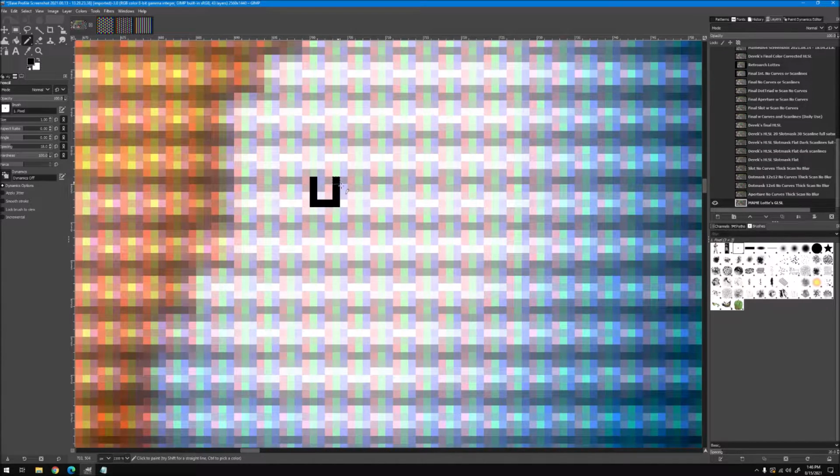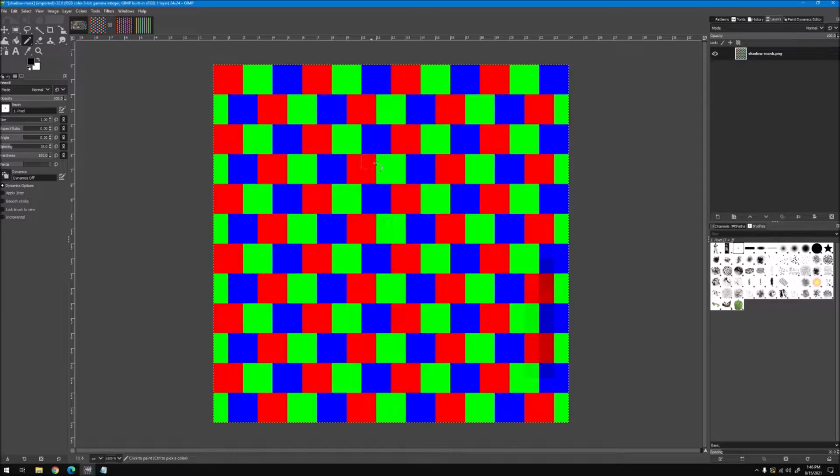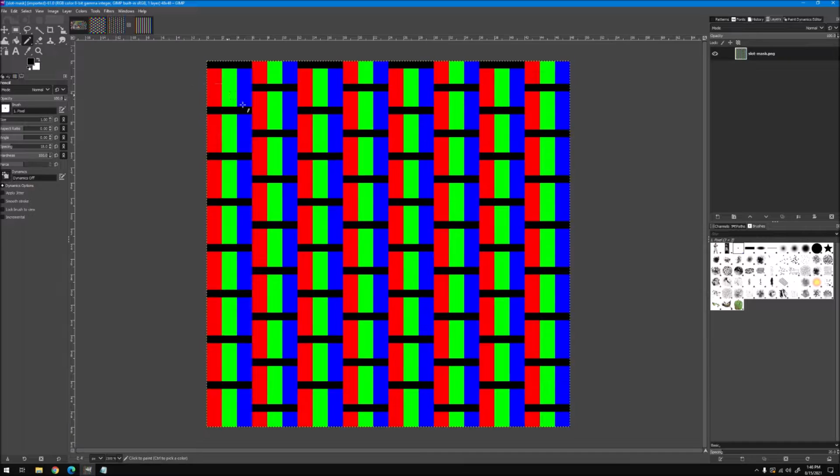And below this red is another red. So it's not staggered, okay? It's right on top of each other. So from that, we know it's not a standard triad dot mask type shadow mask, because you've got a red here, and then you have to go over a little to get the next red, and then back over to get the next red. So they're diagonal, like that, so it's staggered. Right below red here, you have an offset of your green and blue, right? Whereas if it's a slot mask, they're right on top of each other.